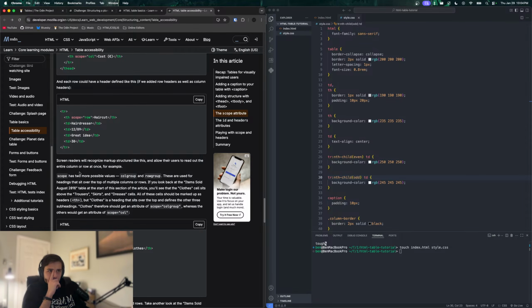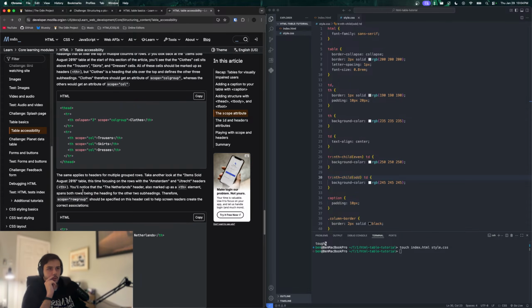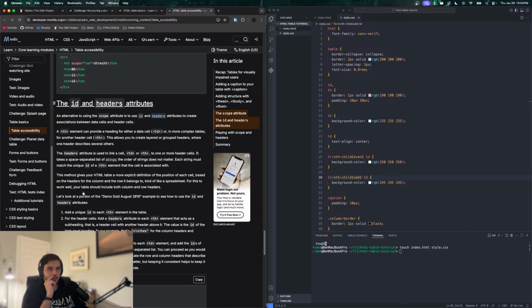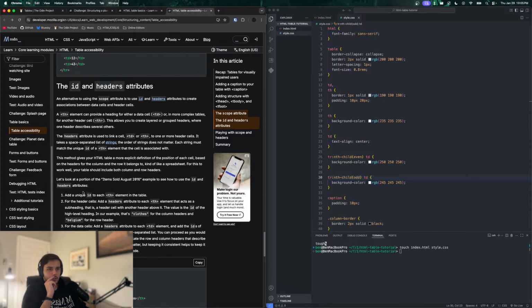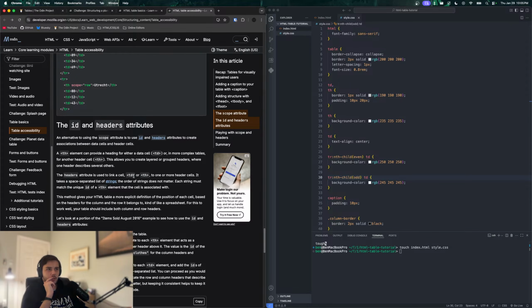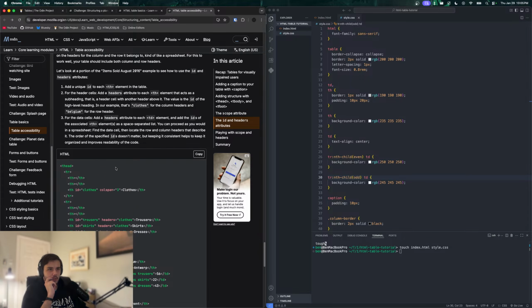Okay, screen readers recognize this structure. Scope has 2 more possible values: colgroup and rowgroup. They're used for headings that go over the top of multiple columns or rows. Oh, yeah, okay, I see. ID and headers, to create associations between data cells and header cells.